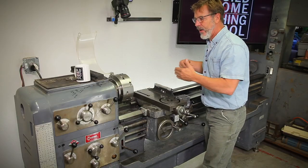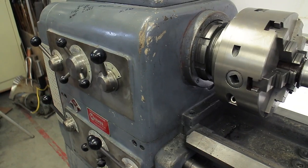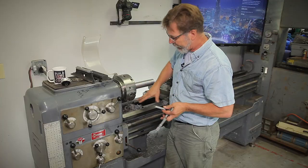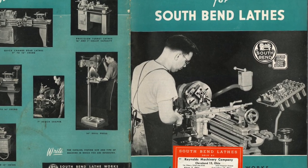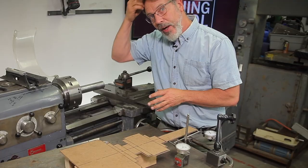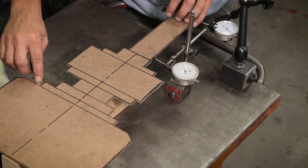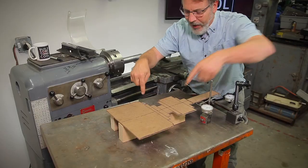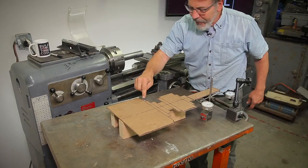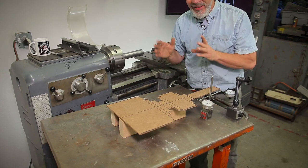Now we're going to put a test piece in here and talk about how we test that we have the bed in alignment. It's time to talk about aligning the head. Some of you will be able to do what I'm going to show and some aren't. A gear head is usually separate from the bed — where if you have an older lathe like a South Bend, where the head is sitting on the ways, you adjust it by changing the height of the feet. Not all gear heads can be adjusted. This is a mock-up of what I have here — it has a pivoting pin, and when you loosen the four bolts that hold it down, there are two in the back that are adjustment screws. The pin could be anywhere, and hopefully you have one because it makes alignment a lot easier.